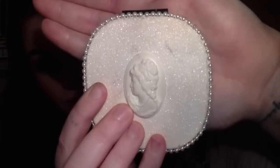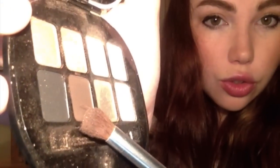Next, I'm going to pick up my MAC Heirloom palette again, and I am going to go for the color Noble Spirit that I used on my eyebrows earlier, except for this time I'm going to take that and fill in my crease with it, making my look a little bit darker.